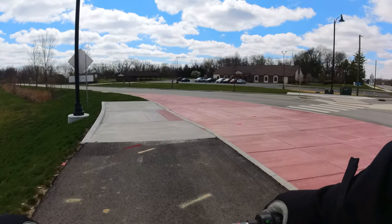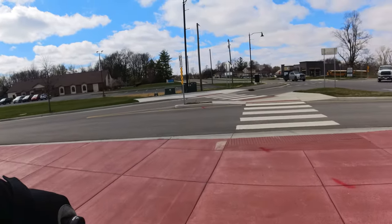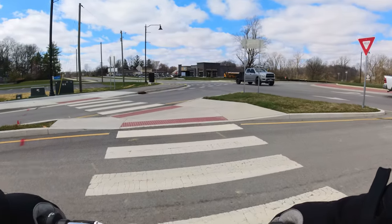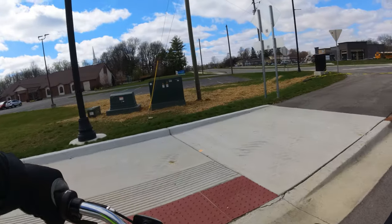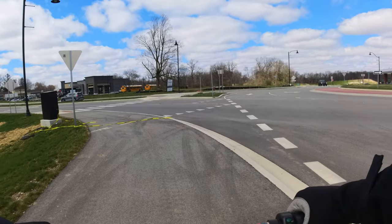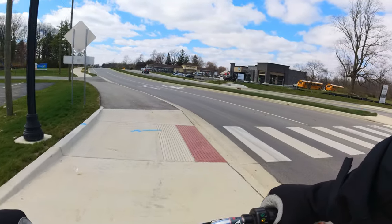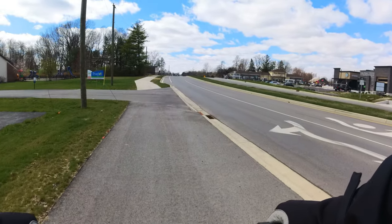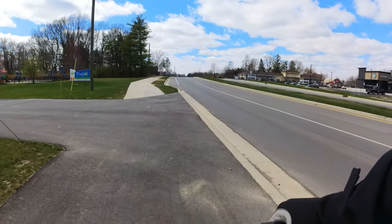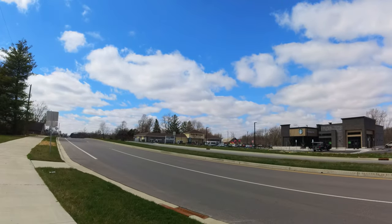Not sure if this continues on all the way to the Monon or not. If it does, that'll be new. Guess they've got a Starbucks here. That's new.